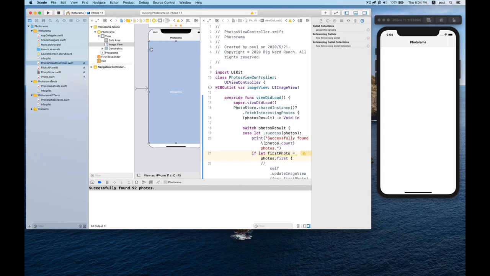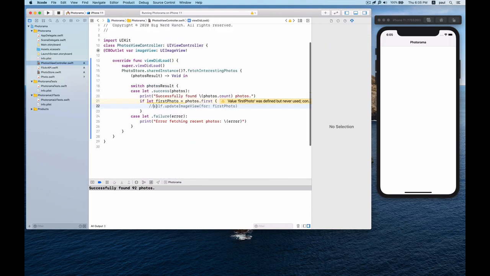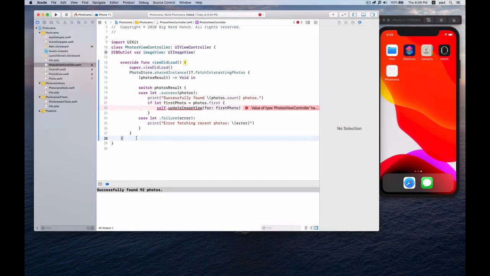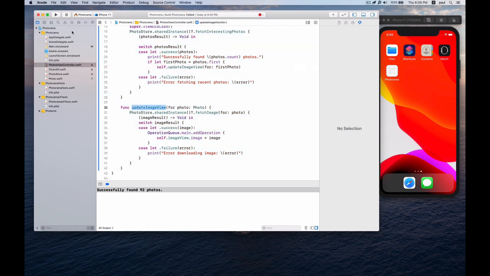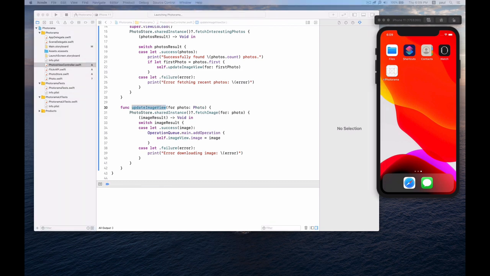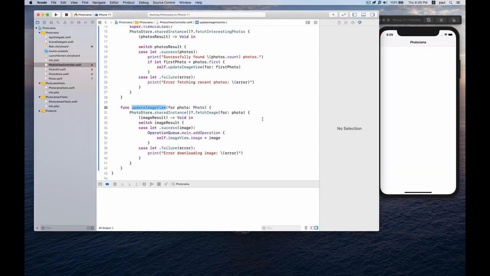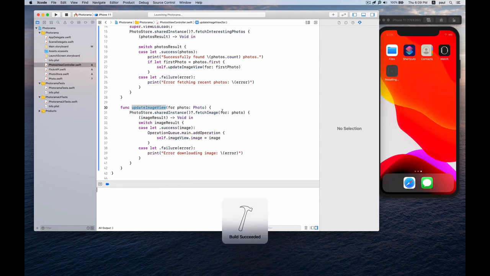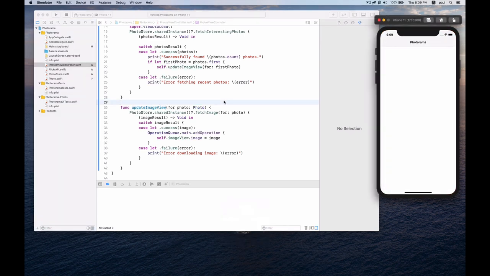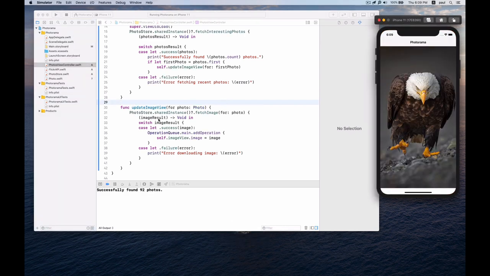Open Main.storyboard and make a connection for the image view. In PhotosViewController.swift, implement the method updateImageView, which can be called to update the image view when fetching succeeds. Build and run the application. Now that the image view is being updated on the main thread, you will have something to show for all your hard work. An image will appear when the web service request finishes. It might take a little time to show the image if the web service request takes a while to finish.